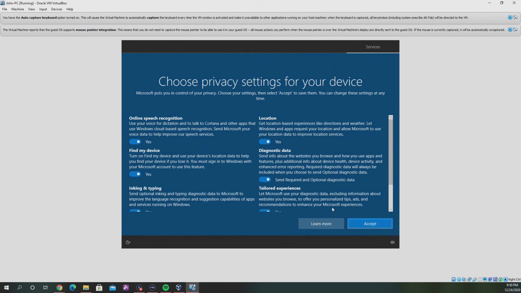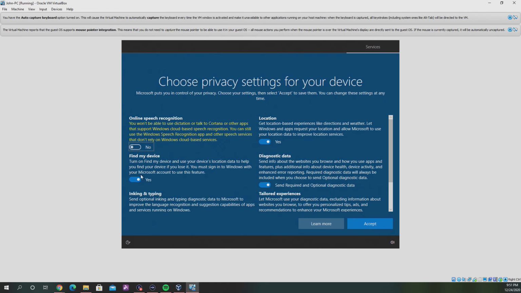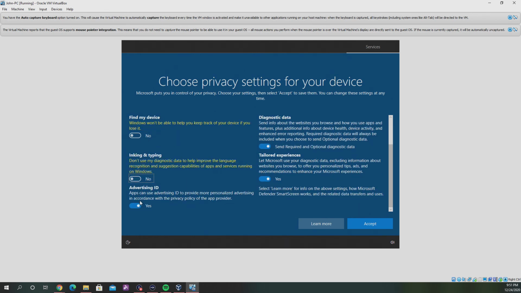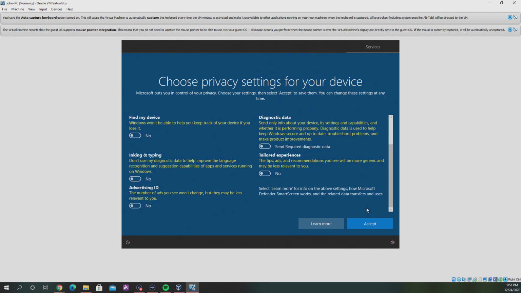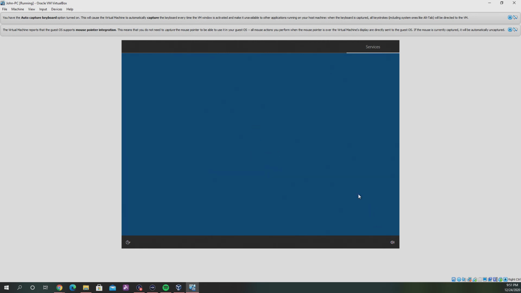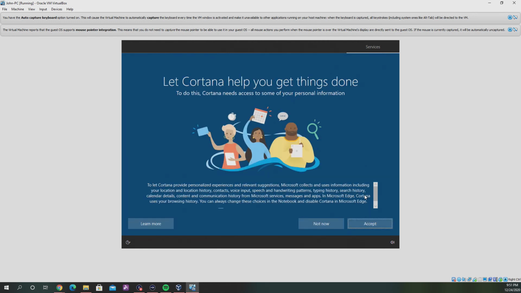Okay, so now that I skipped ahead from all those security questions that are pretty smart to put in there, because even though this is a virtual machine, you don't want them to access certain files on here, because then you would have to flatten it and make another one. Pretty much you'd have to delete it and make another one if they get too far into your virtual machine. But that's the whole point of it. You're not risking much. Okay, you're gonna go ahead and hit accept. It's up to you. I'm gonna hit not now.